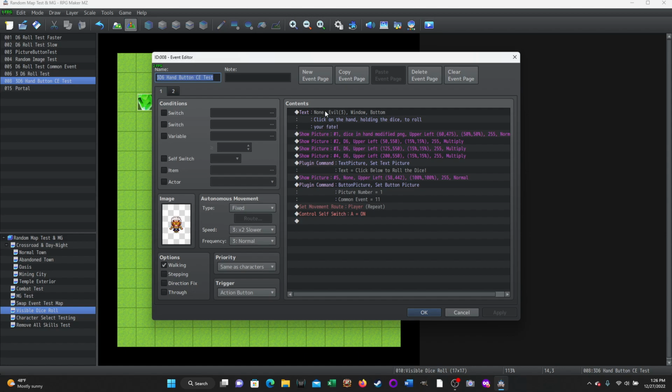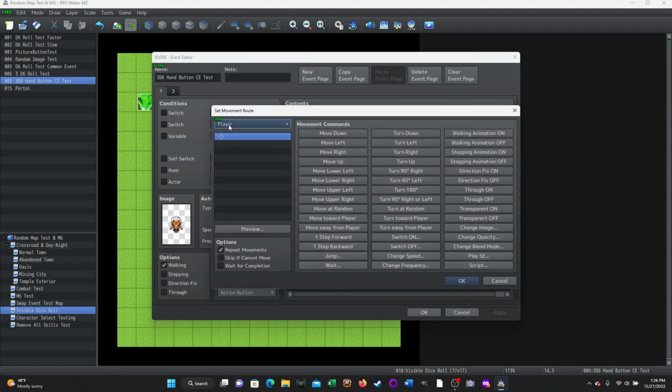What you do is, in the event, you set a movement route for the player and set it to repeat. So set movement route player, repeat movements, and there's no route. So basically, the player's not moving, but it's repeating. It's going to keep repeating until you tell it to stop, okay?